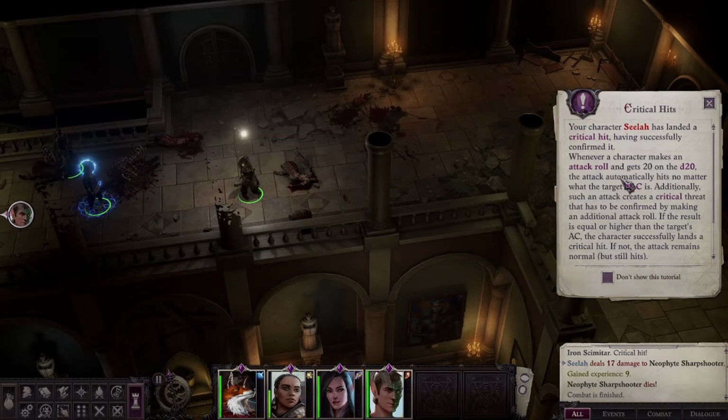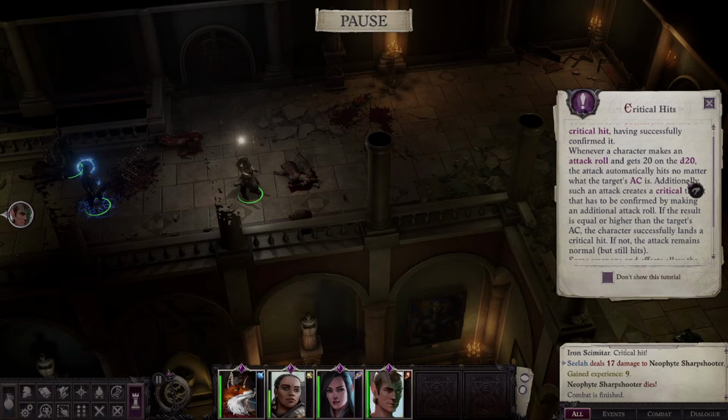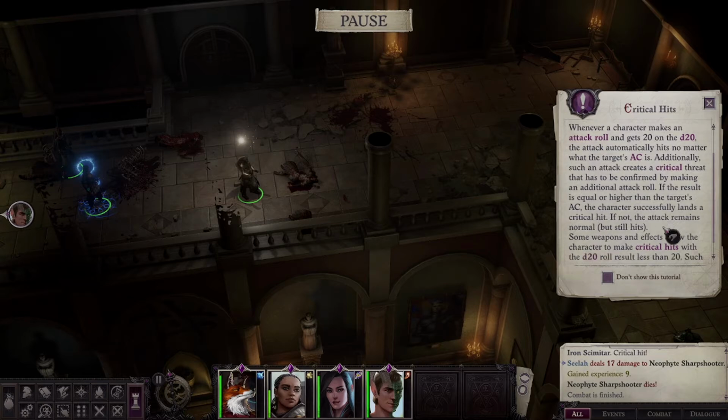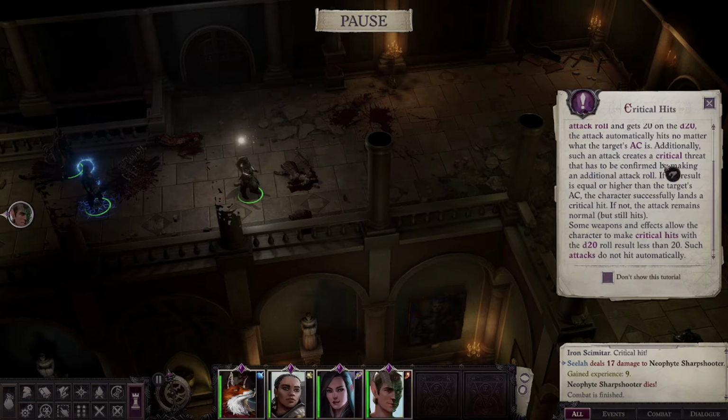I guess I'll read this. Your character, Seela, has landed a critical hit. Having successfully confirmed it: whenever a character makes an attack roll and gets 20 on the d20, the attack automatically hits, no matter what the target's AC is. Additionally, such an attack creates a critical threat that has to be confirmed by making an additional attack roll. If the roll is equal or higher than the target's AC, well, that explains a lot. The character successfully lands a critical hit. If not, the attack remains normal, but still hits. Some weapons and effects allow the character to make critical hits with the d20 roll result less than 20. Such attacks do not hit automatically.